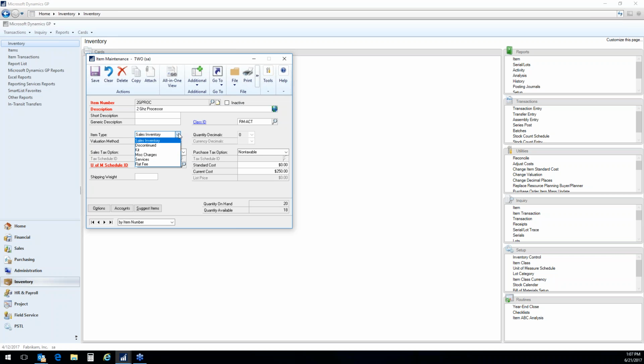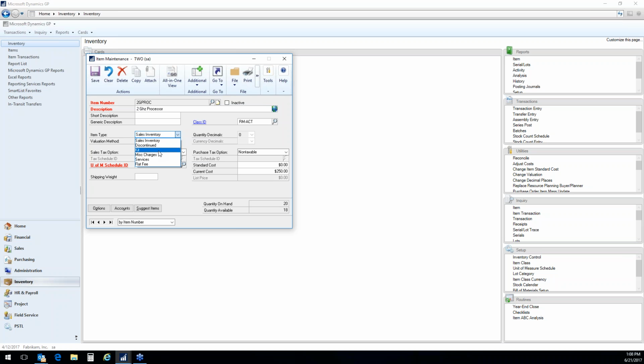We'll see, I've got an item type. Of course, I could use this for services. So if I have labor that I'm putting on an invoice or an order to a customer, I can set labor up equally as easy as I can set a product up. I could have a kit, if you think about a flower shop, where you could buy the individual items, the flowers, a basket and a card, or you could have the flower shop deliver that as a bundle or as a kit.